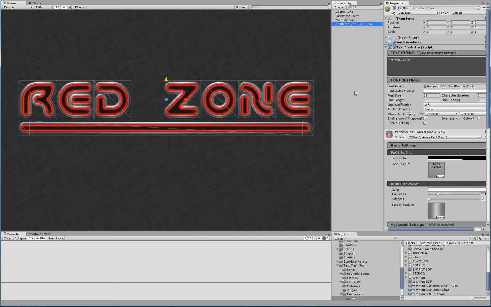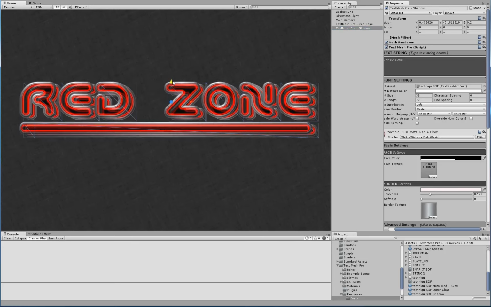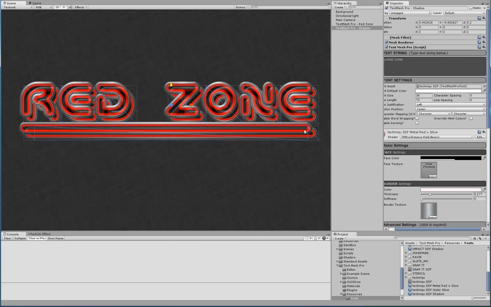Next, we'd like to create the shadow object. So we're going to create a duplicate. I'm going to move this duplicate further in the back. I'm actually going to select it and rename it, so that way it won't be too confusing. Now, since it's a shadow, we're going to move it sideways and move it down. Now, as you can see, it's using the same material, which doesn't look like a shadow. So how would you create a shadow material?